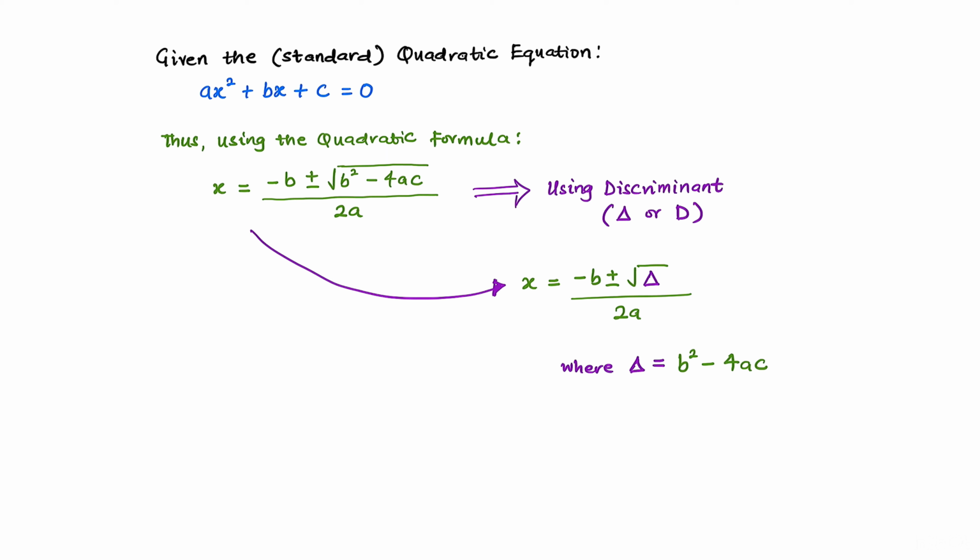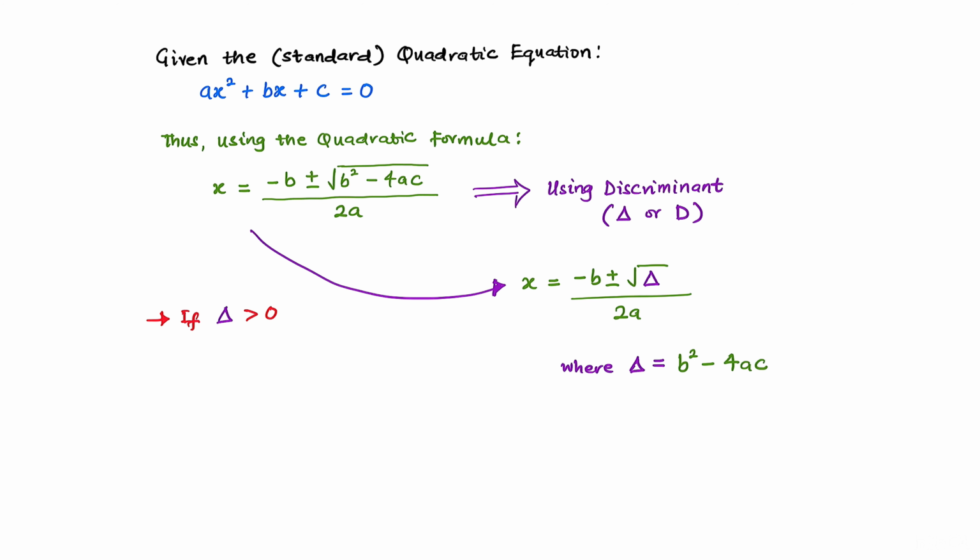The reason why we use a discriminant is to determine what the real root of the solution of the quadratic formula is going to be. So can we determine the solution or can we not determine the solution? That's what a discriminant is meant to show us. So there are three situations. The first situation is if the discriminant delta is greater than 0.